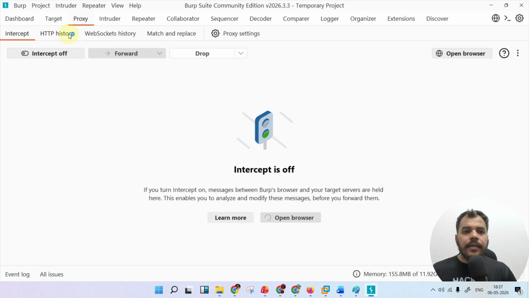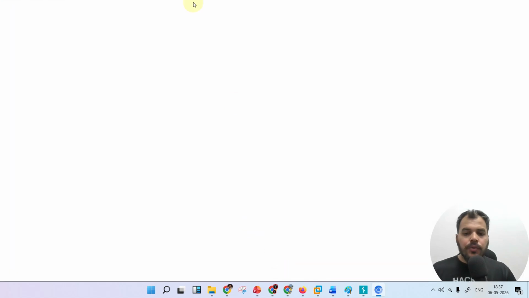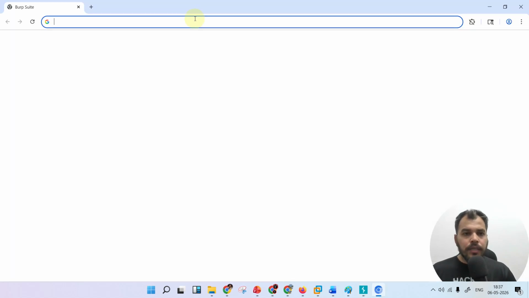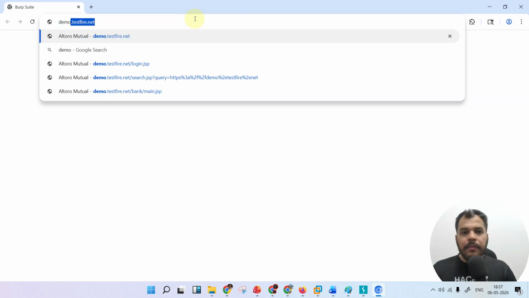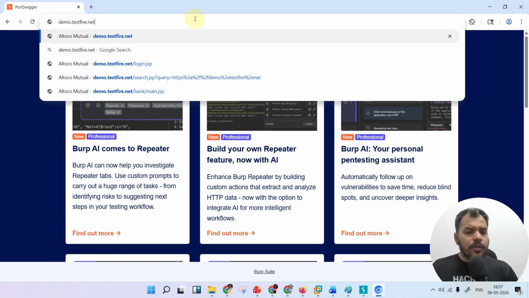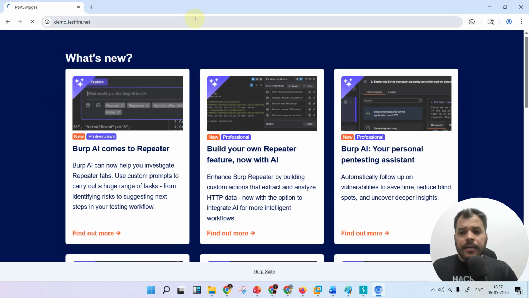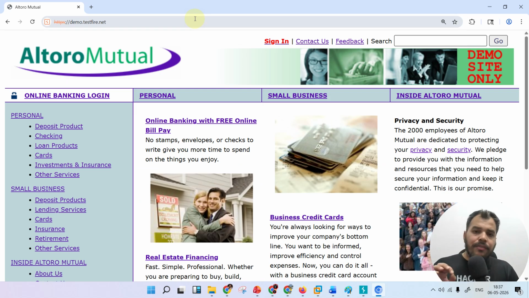We don't need to do any configuration, like setting up a proxy or adding any add-on to the browser, because adding any third-party add-ons makes your system more vulnerable. Once you click on start, it will take some time to load the browser. Now this is a dummy website that we are going to use in our upcoming classes. Not only this, but there are multiple labs that we are going to use, so don't worry about which lab we are going to use. This is the first example that we are taking.